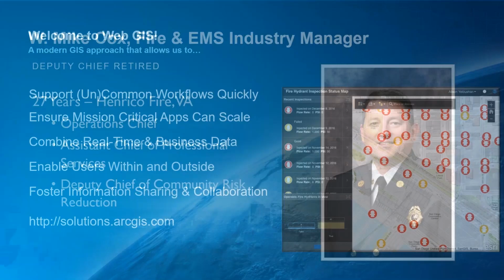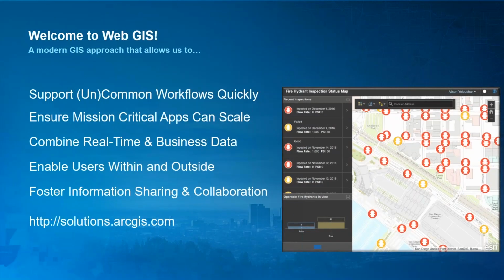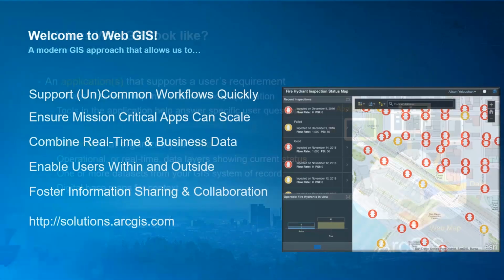I want to just quickly cover some web GIS issues, and the fact that web GIS and the online AGOL capabilities are expanding use daily in the fire service. So easy use is increasing, and we understand the challenges that are faced by fire and emergency services or public safety as a whole. We need to be able to support workflows quickly and ensure mission critical applications can scale, particularly when we'll talk about some during this hurricane response, evacuation maps where millions of people are trying to get information that you're pushing out from that public information role, and being able to incorporate all types of data into your visual products, into your information products.